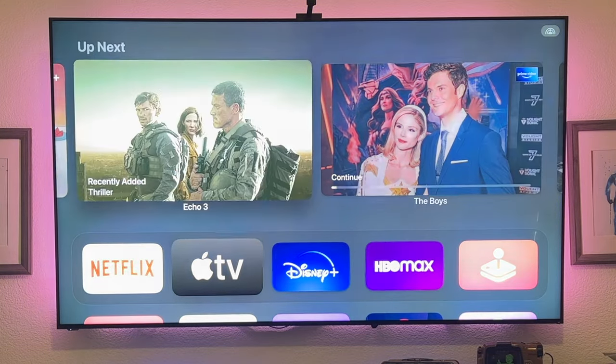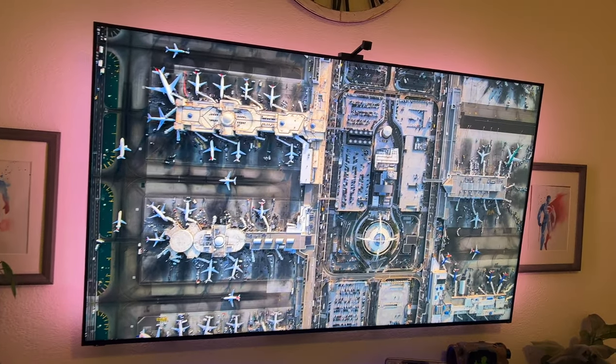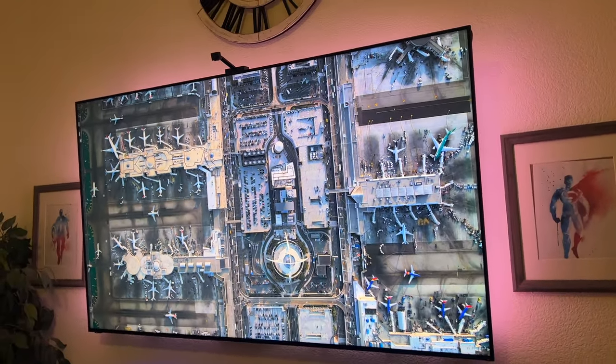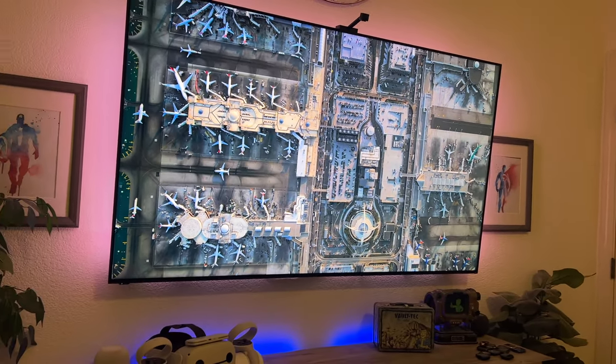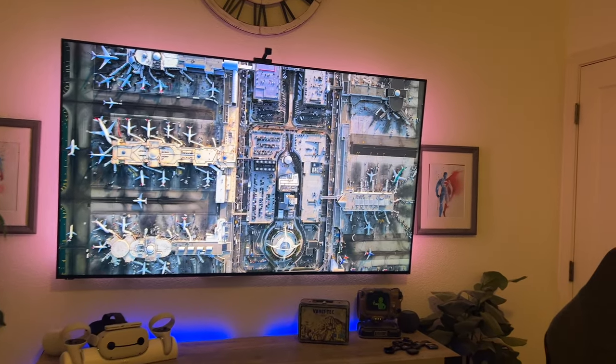That's it for today's video. I'll be going more in-depth in a separate video about tuning the picture quality to your personal preference — it'll be a longer, more detailed video since there are so many TVs out there, some supporting Dolby Atmos and some not. For the best Apple TV settings for your television, I highly recommend subscribing until that video is done and published, which should be in a couple of days. Those are some amazing hidden features that the Apple TV can offer that a lot of people forget about or may not even know existed.